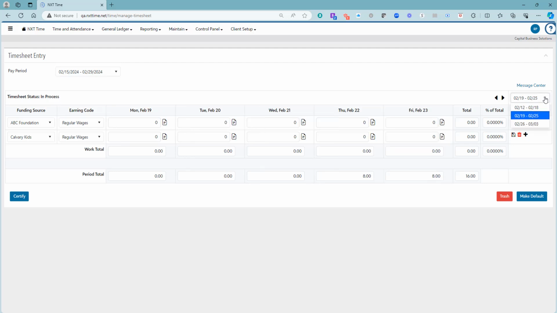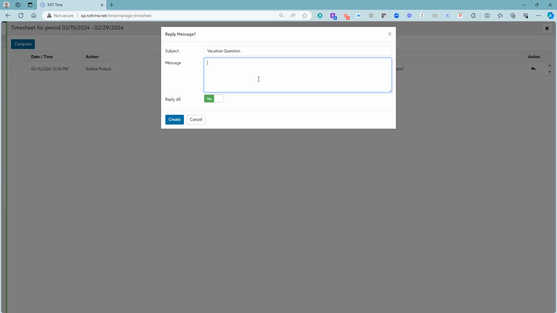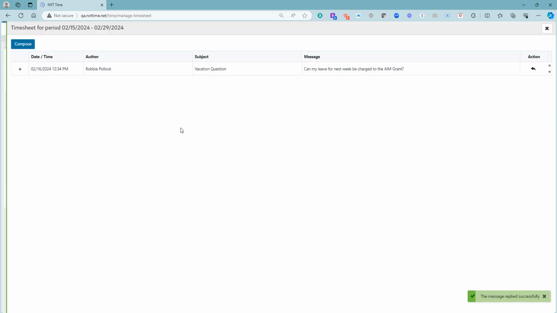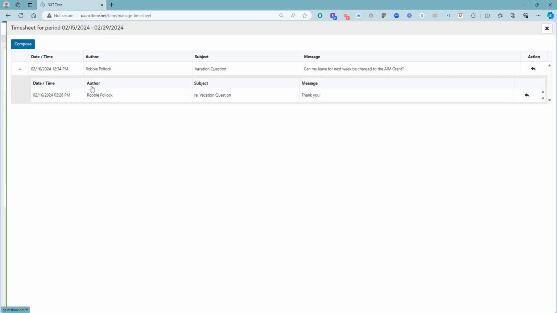The Message Center provides an integrated means for the employee to communicate with their supervisor. All communications are associated to the specific timesheet and are available for reporting. Within the Message Center, one can review past communications or add a new communication. All communications are secured within the system and are only available to be seen by the employee and their supervisor. In order to keep the back and forth communications organized, NXT Time keeps communications in a conversational layout.